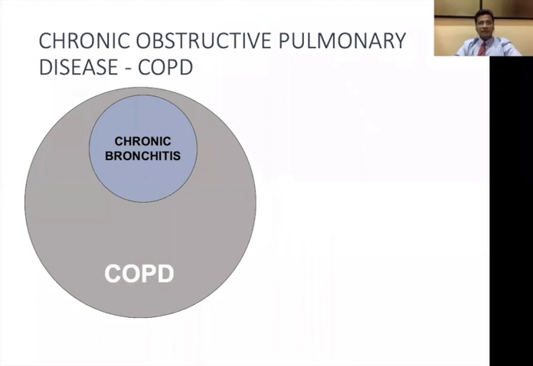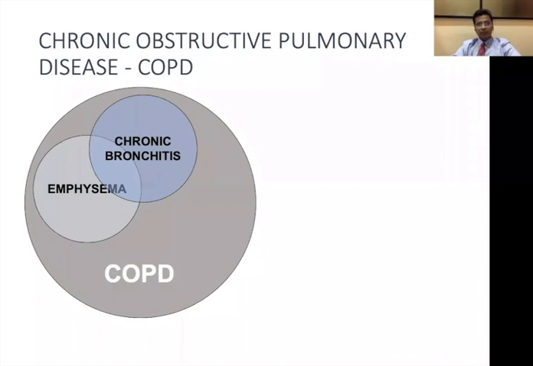And the pathologists have told you, and you have learned from them, that there are two extremes, two ends. That is, one is chronic bronchitis, and the other one is emphysema. That is pathologically. But clinically, we do not distinguish between these two. We make the diagnosis of COPD. But pathologically, there will be two different entities, emphysema and chronic bronchitis.